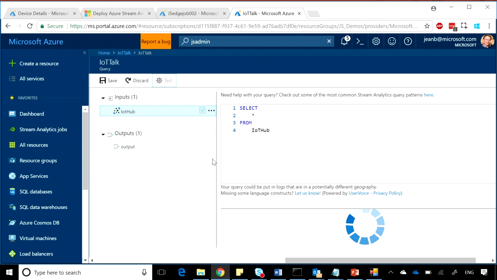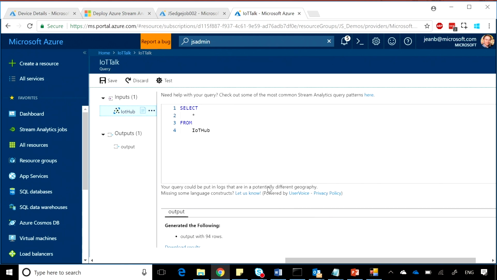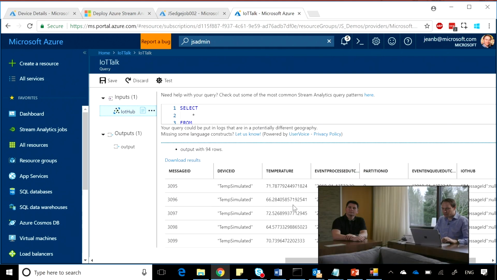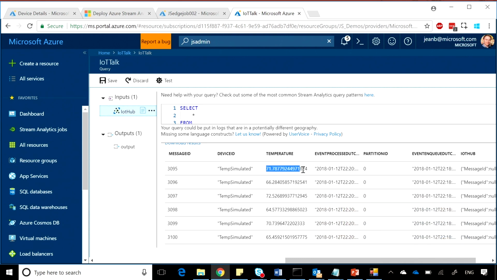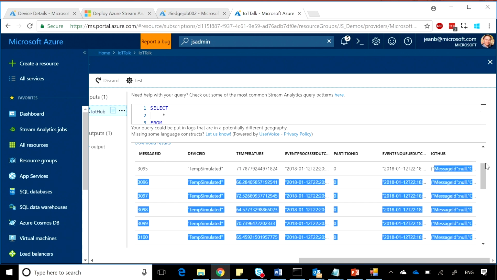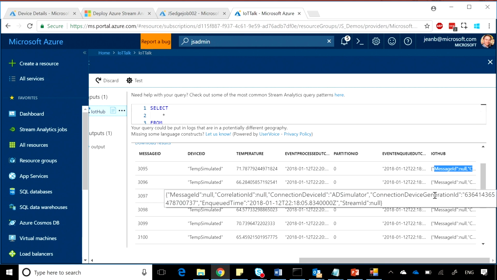So it's testing on the data that you collected, correct? Yes. Okay, got it. Let me make that bigger here. And here I can see the data from my simulator. So you can see I have a message ID, temp simulated, I have actually the temperature and the time. Okay, and then you have the actual content of the message that is behind that. Yeah, so that's the content here, and here I have some metadata, which is like when it arrived in IoT Hub, what's actually my IoT Hub, we have more metadata from the message.